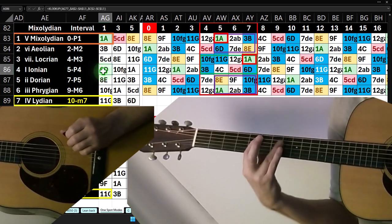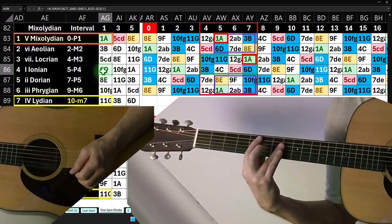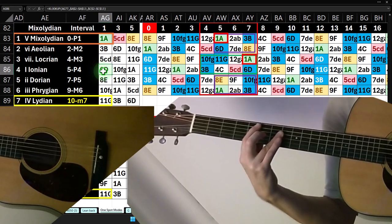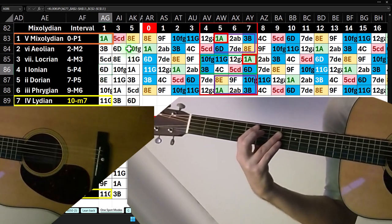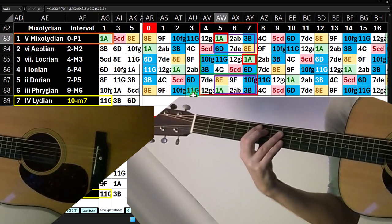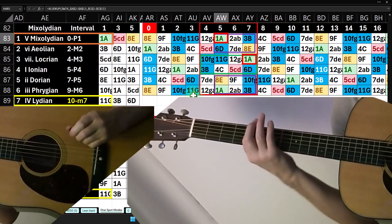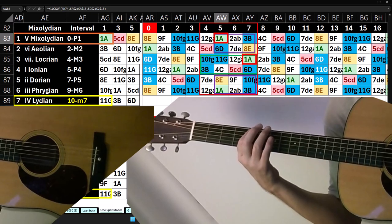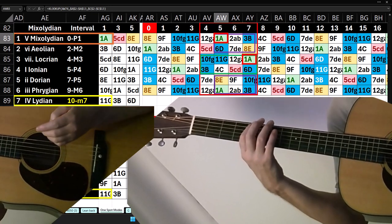There's my A shape, bar shape like that. So if you're using the CAGED system, you might call it the A shape. You might just call it a Mixolydian shape, because if we start from the top, it would be playing Mixolydian. So the Mixolydian has that distinctive minor seven, even though it's a major mode. So everything's going to be the same as the major until we get to that seven.